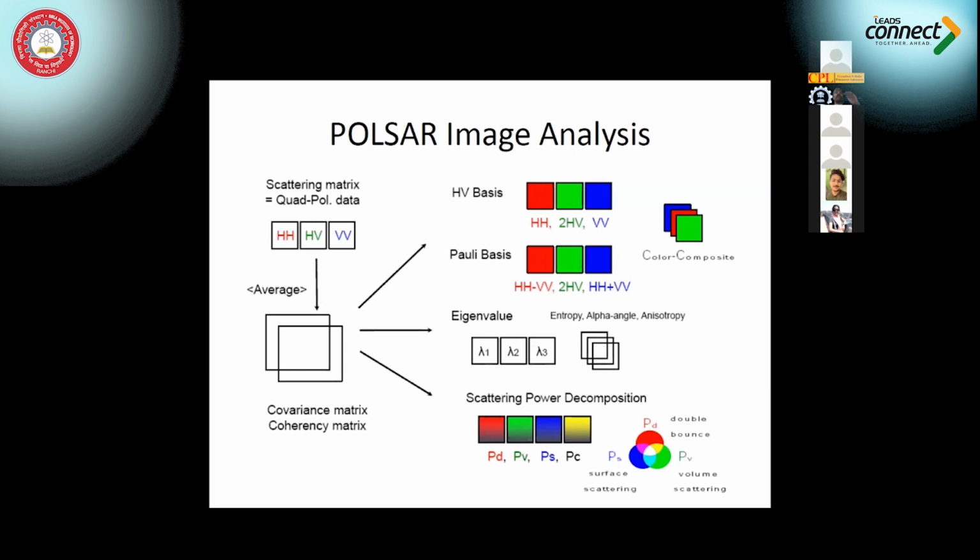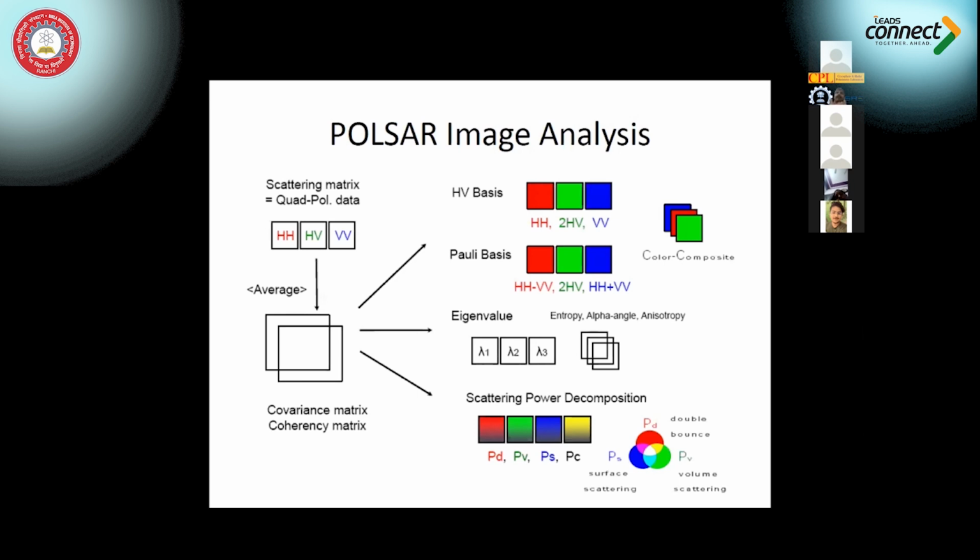So you can interpret this surface scattering. Generally, we say it comes from the boundary of two homogeneous media, for example, the air and soil interface. If any scattering is happening there, we put it in the surface category. Air and water interface, we also put in surface scattering. And suppose any scattering is coming from inside the media, for example, the signal is penetrating inside the vegetation, so it may go through some depolarization phenomena and return back. Okay, so we put that one in the volume scattering category.